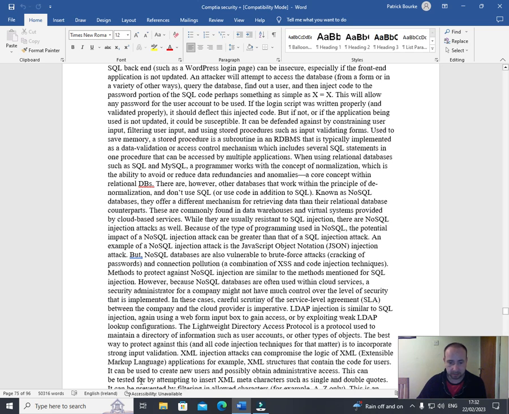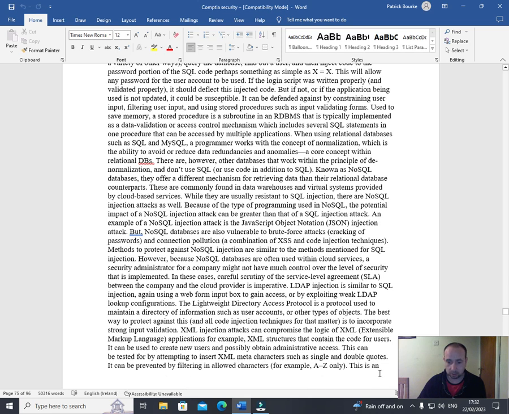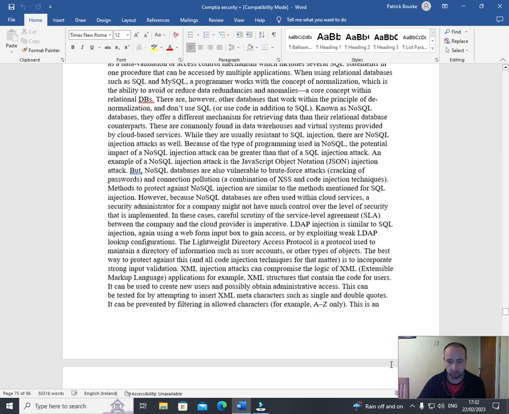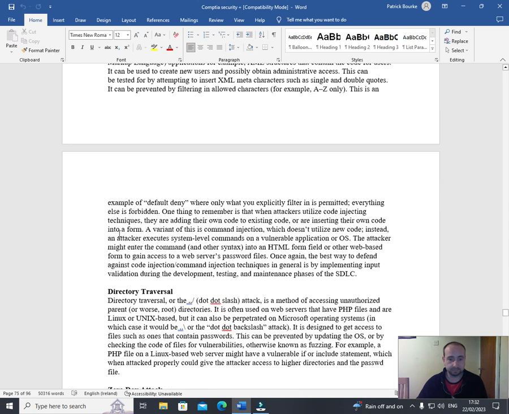This can be tested for by attempting to insert XML metacharacters such as single and double quotes. It can be prevented by filtering in allowed characters, for example, A-Z only. This is an example of default deny, where only what you explicitly filter in is permitted, everything else is forbidden.